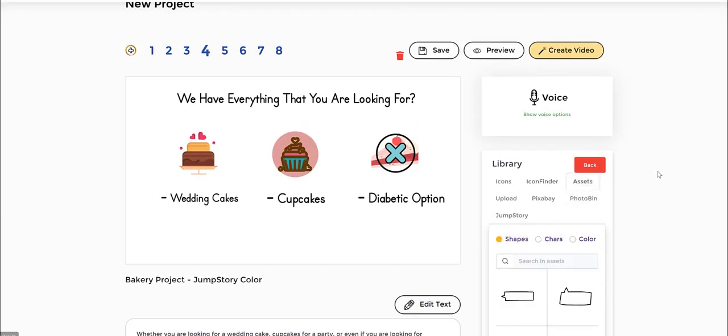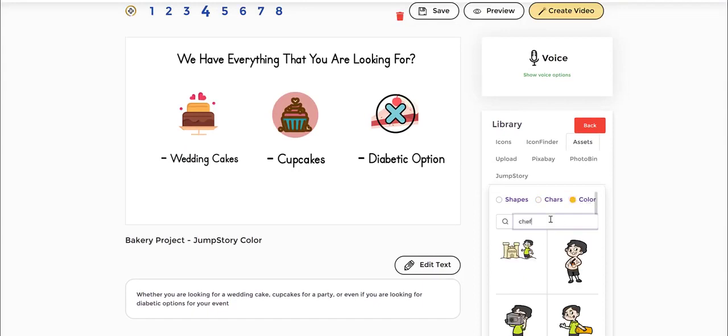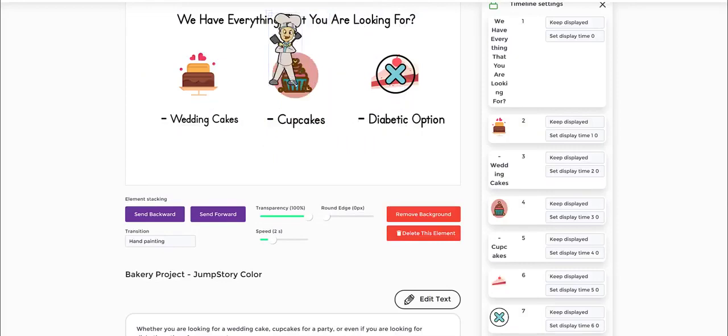And then you have our assets catalog as well, as you can see here. That includes shapes, but more importantly, you can type in search in the assets. Let's say I'm doing something like a chef. Because it's related to baking, I would go to the character section, whether it's color or black and white, whatever you want to choose. For example, black and white, I'd just type in chef and I'd find all these chefs here. The second is you can type in the colored one and find chefs. If any one of these you like, bring them into the fray. So for instance, I could bring in something like this and put it right here as an example.